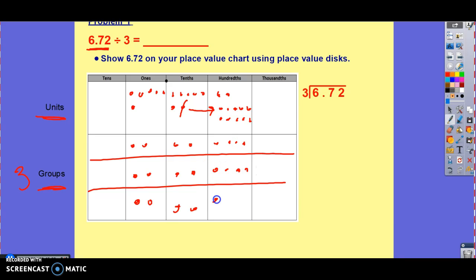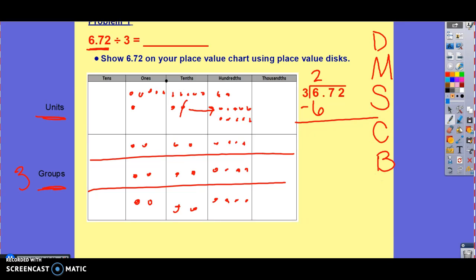Some of you may remember this and it might look familiar from Big 7 or Sticks and Stones that you've used previously. We're going to take this now and put it into the place value chart, from the place value chart into the standard algorithm. So now we're dividing 3 into 6 ones. So we took the 3 groups, we broke apart the 6 ones. Each time we put 2 in each of the 3 groups. 2 times 3 is our 6. We're going to subtract. Remember, we divide, multiply, subtract, check, bring down. I'm writing it down the side so we can remember.